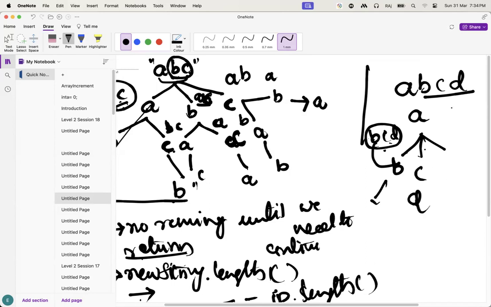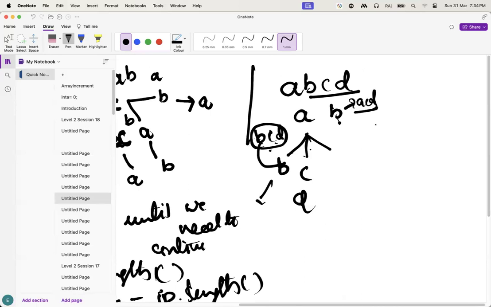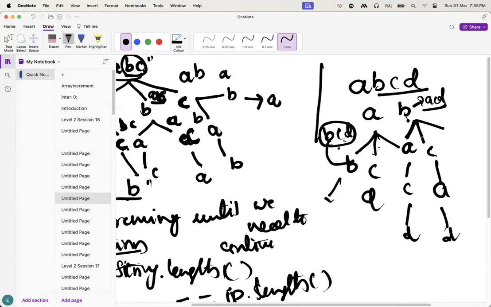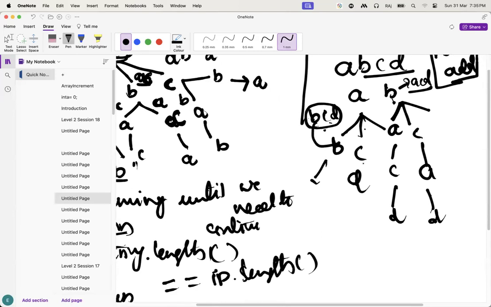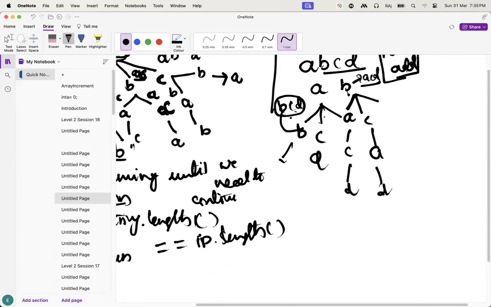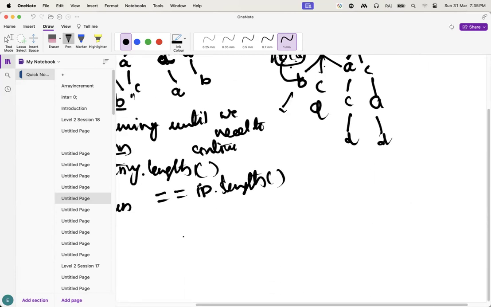Right, guys? Let's suppose you take B here. What are the remaining things? A, C, D are the remaining things, right, guys? All the remaining things I need to add here. From here, I can add A. Next time I need to add A and D. Same thing if I add C, I need to add A and D. Because all the remaining things are supposed to be added here. So we need to run one loop over the remaining things. Right, guys? Every time we have to run the loop for the remaining things.